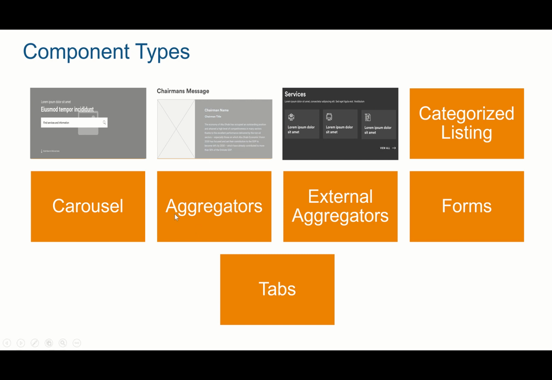But if we look at aggregators, this is where it becomes a bit more tricky, because the first thing that came to mind when creating an aggregator was to use the page list. However, unfortunately, the out-of-the-box page list is not personalizable. So you cannot do personalization on the page list that Sitecore has created.